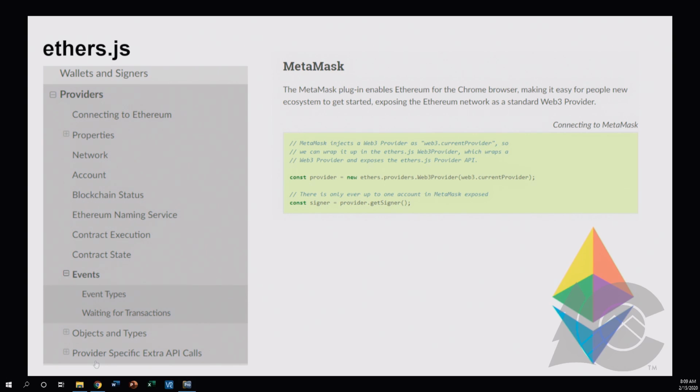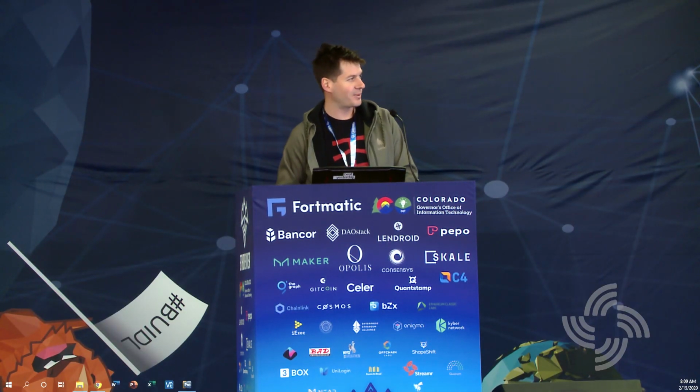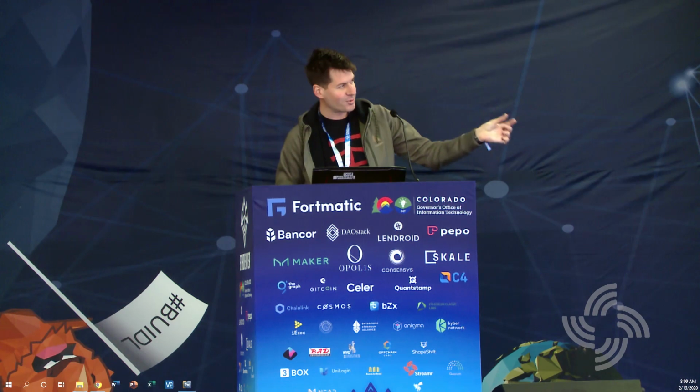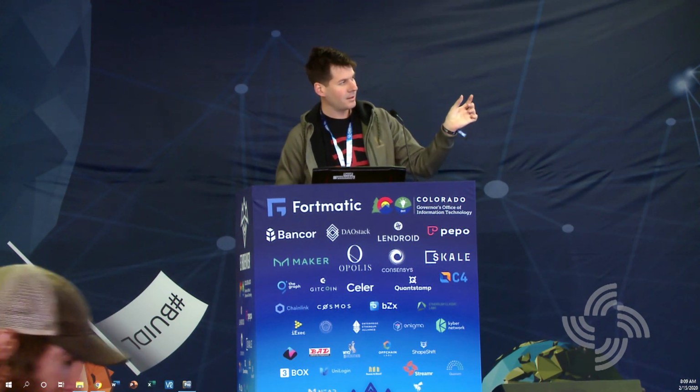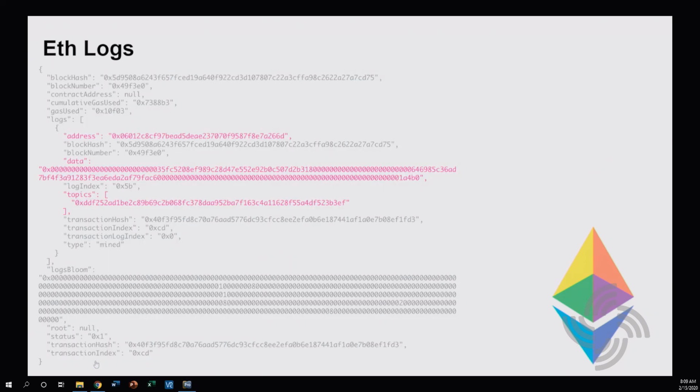You just click it, type in your password, and then you can send and receive tokens from the website. Sorry, the code might be hard to read there, but you're creating an Ethers provider, and you would just slot Infura into that.